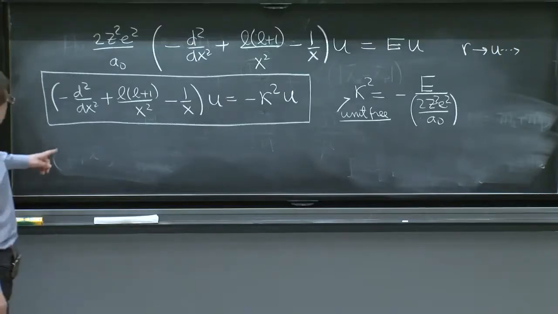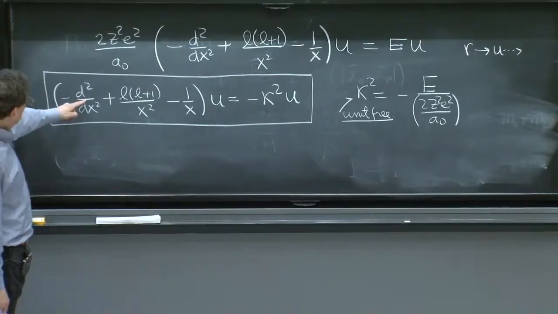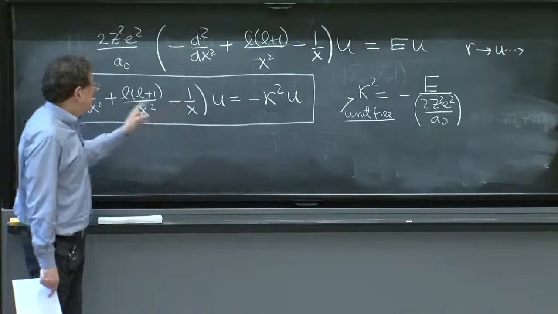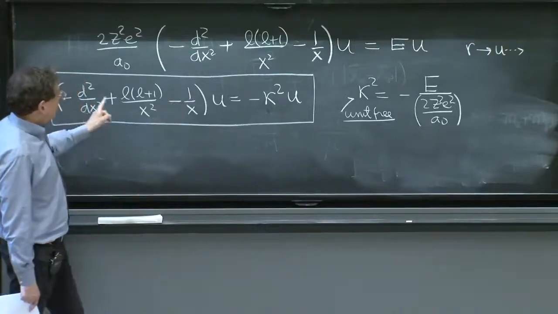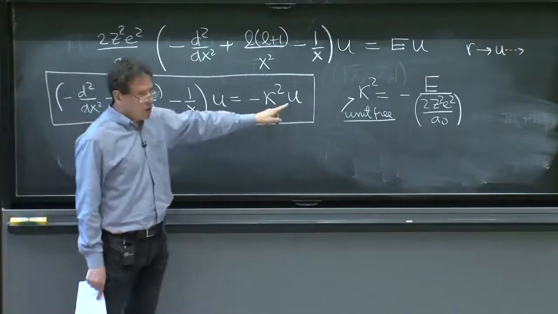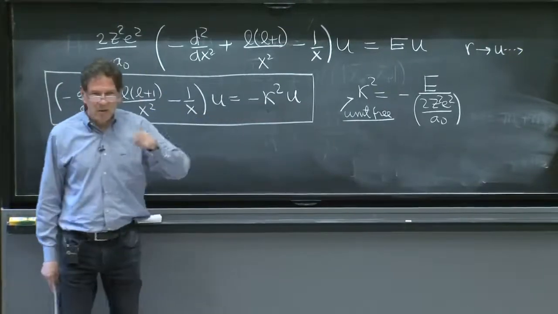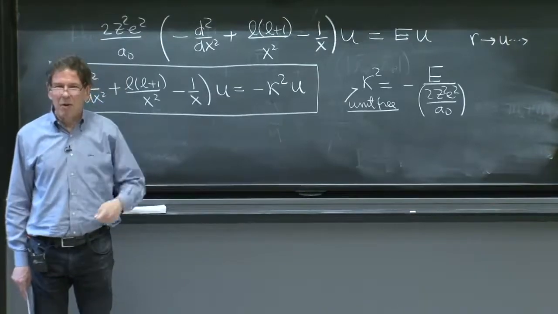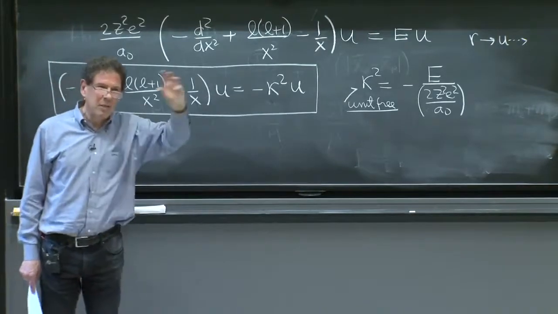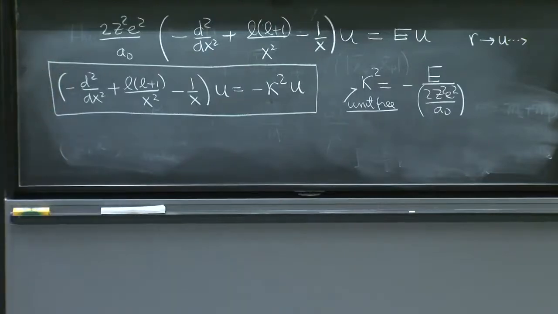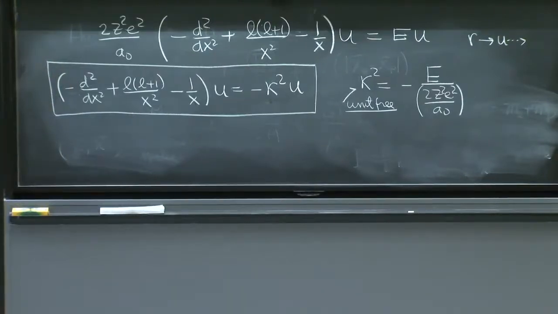Here I'm going to lower the number of powers by 2. Here I'm going to lower the number of powers by 1. And here I'm not going to lower the number of powers. So you're going to have 3 terms. So it's not a simple recursion relation in which the next term is determined by the previous one. So that suggests you better do some work still with this equation to simplify the situation.